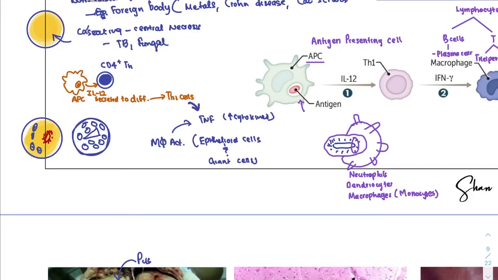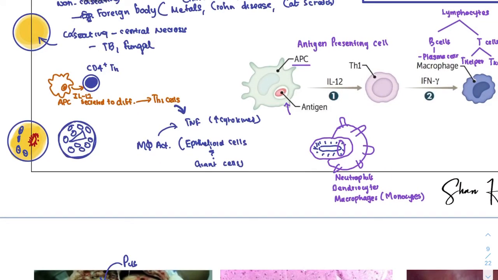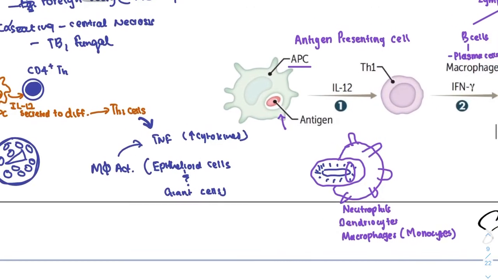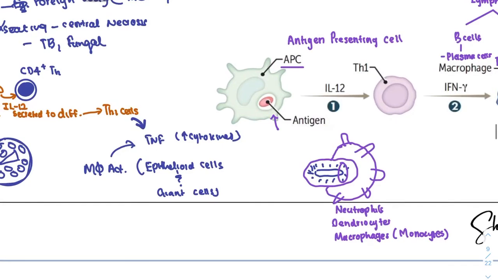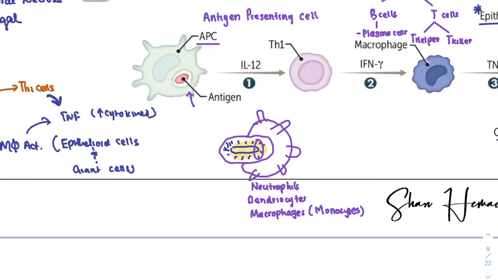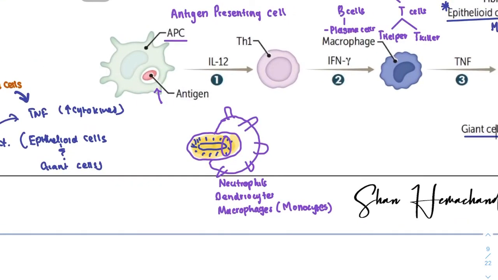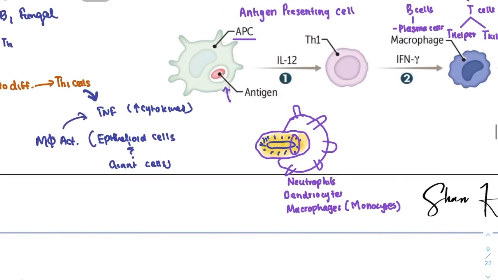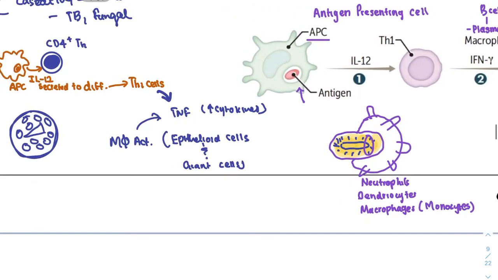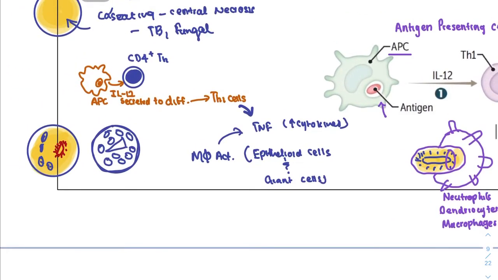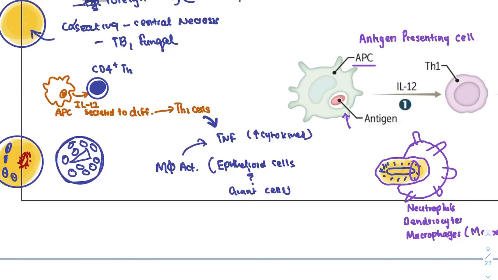Now the way this happens is first the antigen is presented. The antigen is anything that is part of the infecting agent or whatever that is damaged. So antigens are going to be presented by these types of cells called antigen presenting cells. Some examples: dendritic cells, neutrophils, macrophages. You will learn in immunology. They go and stimulate CD4 plus T helper cells, and they release interleukin 12, activating these T helper cells.